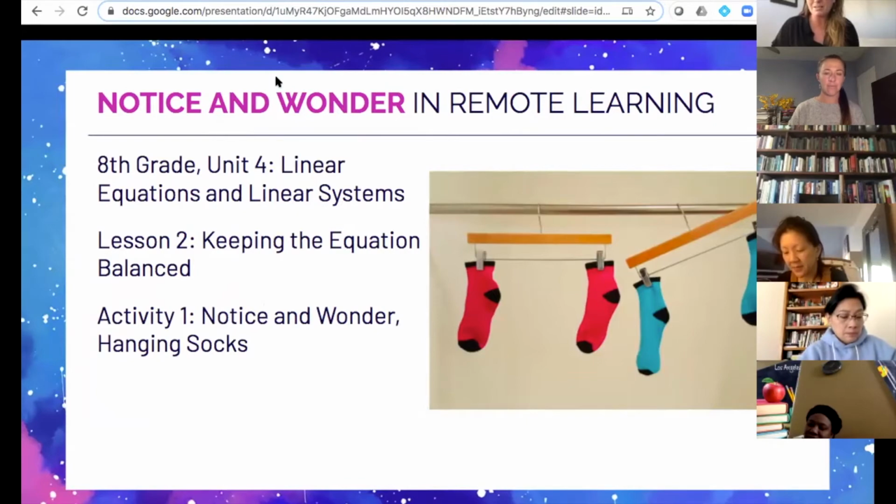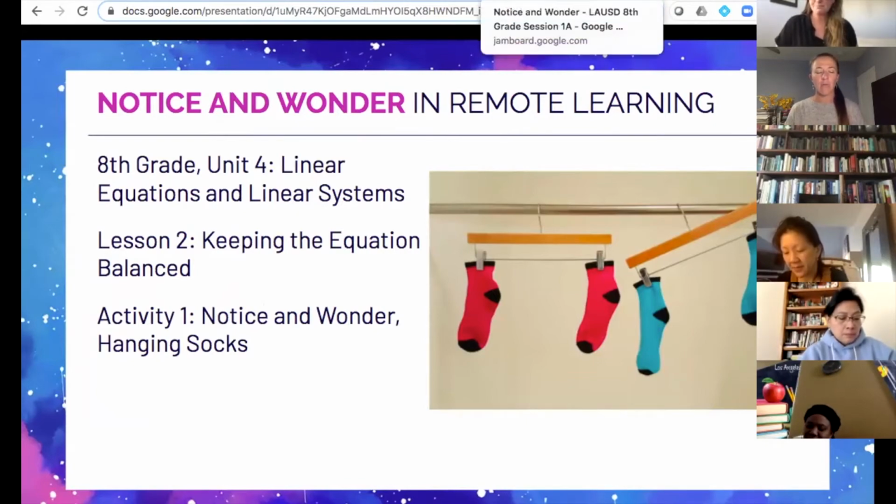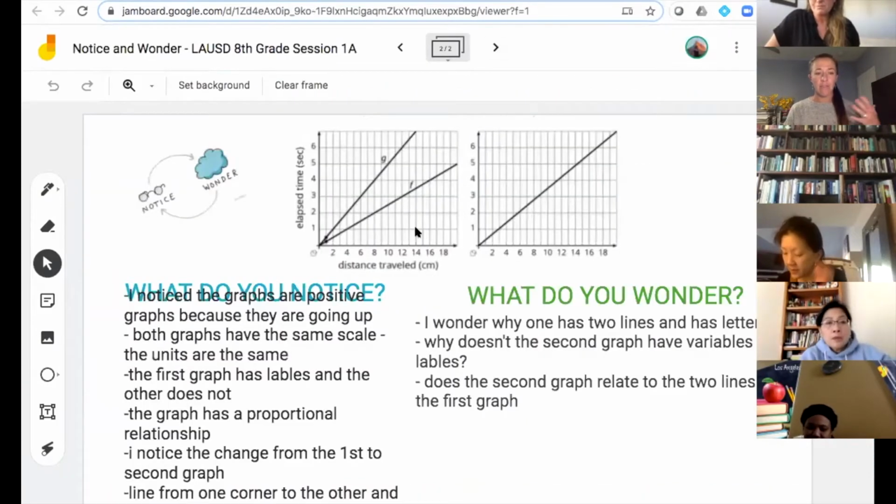And I think that, if we were in the physical classroom, a lot of this work that Solana was doing to scribe your ideas could either live on your whiteboard, or if you write it on a poster or something, it's a really nice artifact to keep and then circle back to and continue to revisit throughout the course of the lesson. So like, we wondered about this, let's go back to that. Now that we've progressed through some of the learning of the lesson, let's go back. Do we have anything that we can answer, or can we address some of our wonderings?